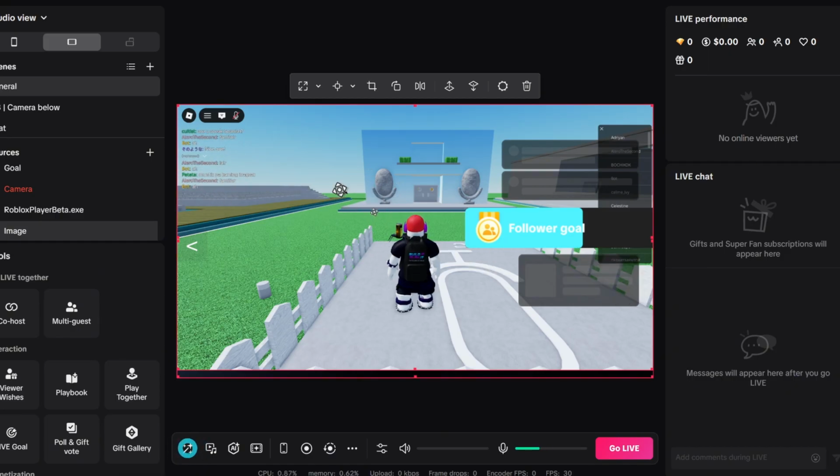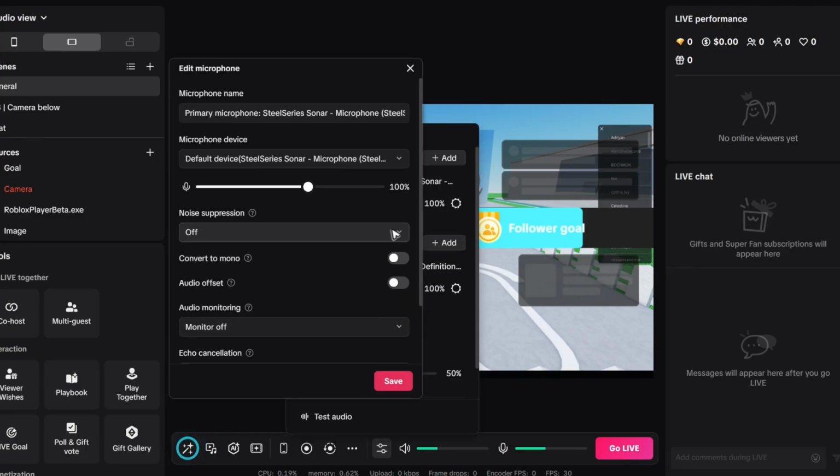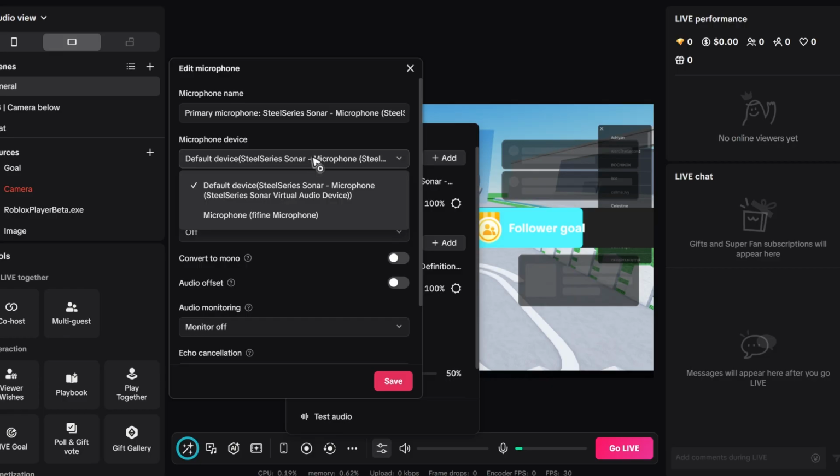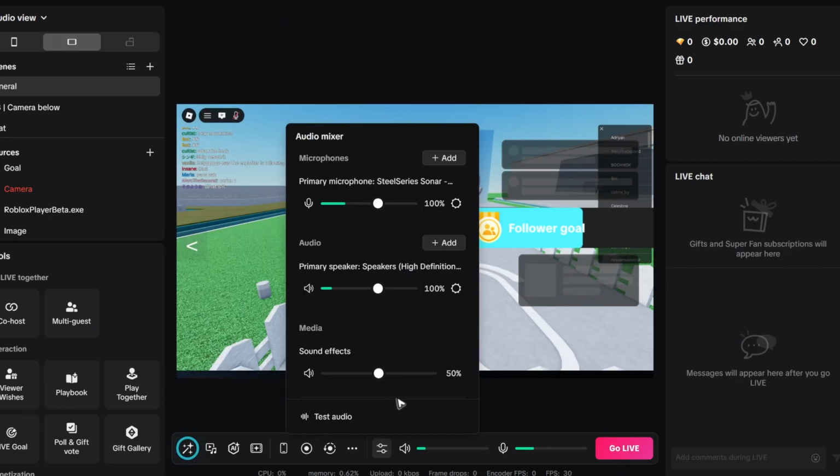Now, finally, what you need to do next is just go ahead and add in your microphone. To add in a microphone, if it's not automatically detected in here, click on the gear icon beside where it says audio mixer. Now, go ahead and select your correct microphone. Just click on the gear icon and general settings right here. Okay. If you want to add in some noise suppression, if your room is quite loud, go ahead and add it. If not, just click on save.